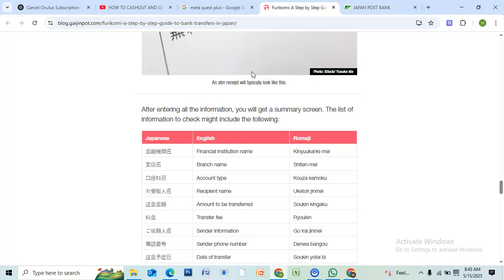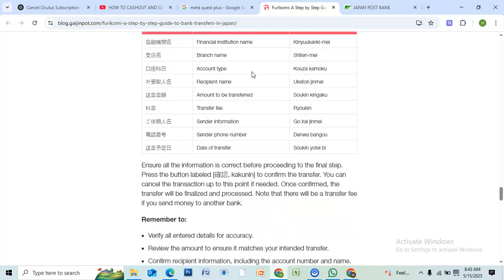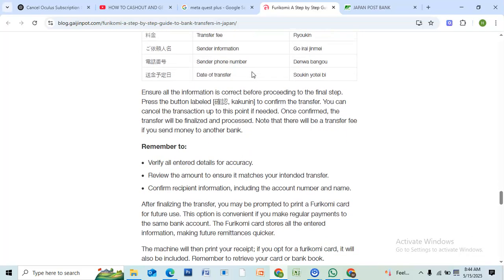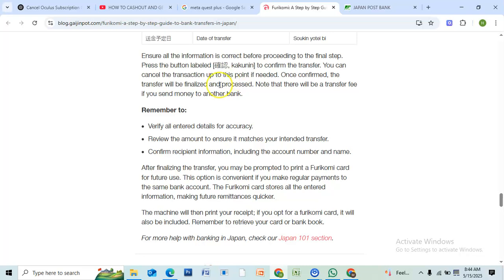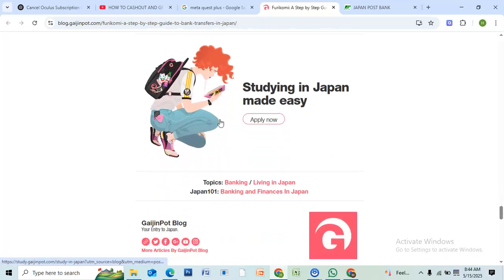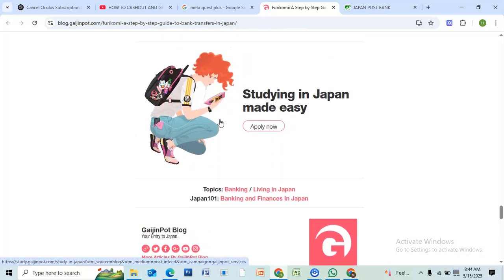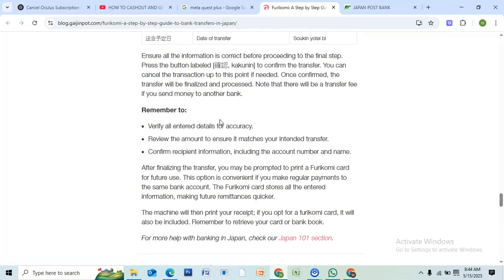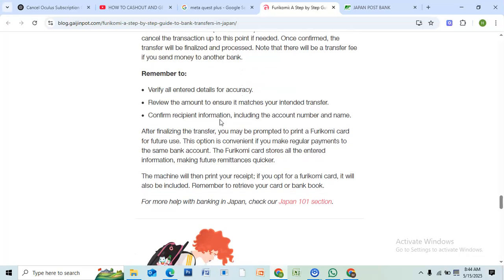If you prefer face-to-face assistance, you can visit a Jappy Bank branch to fill out a Furikomi form with the recipient's bank details. Present the form along with your Jappy Bank passbook or cash card to the teller. Provide identification if requested. The teller will process the transaction and provide you with a receipt. This method is helpful if you are unfamiliar with ATMs or online banking. Staff can assist you with the ATM process.